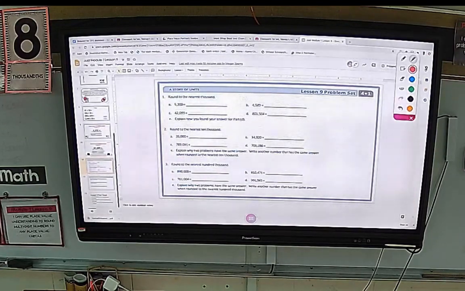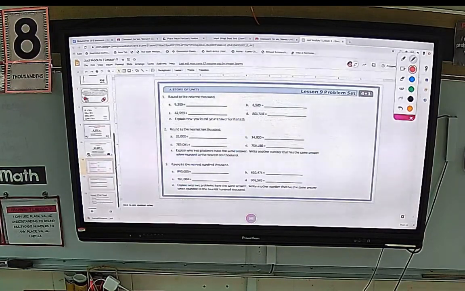What page does it go to? It's 54. It's 51. Even if you do not know the page number, you know this is lesson 9, so you can always look for problem set for lesson 9. That's homework. So make sure it says problem set and not homework. It's page 49. Okay. Page 49. That's where we're going to start.